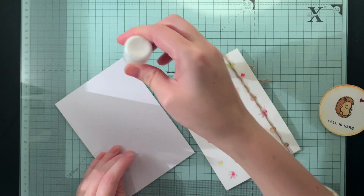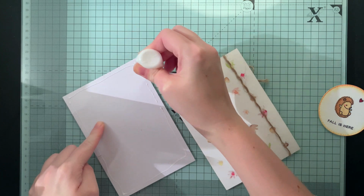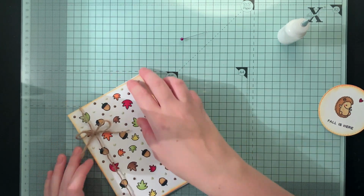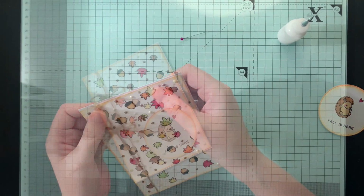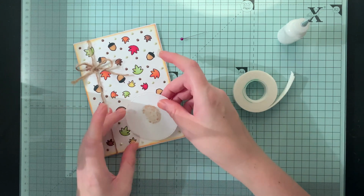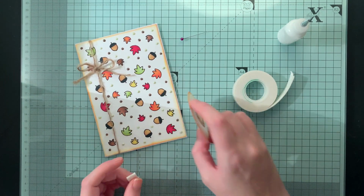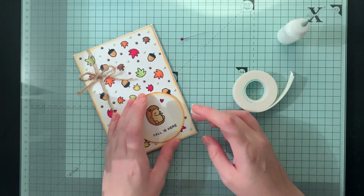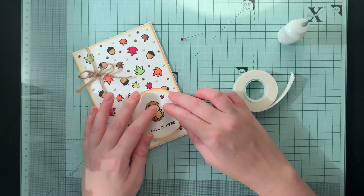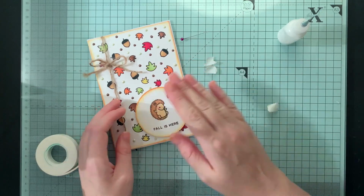Then I adhere my panel down using Cosmic Shimmer Glue. And next I take my little stitch circle with my critter on and add some foam pads to it. I ended up having to add foam pads to the actual card background because of all the Nuvo drops, so that I made sure that they were in the right place. And I used foam instead of glue for this just to give it an extra bit of dimension.